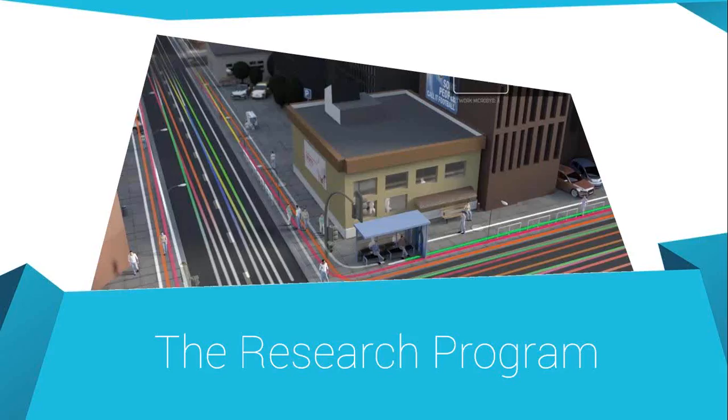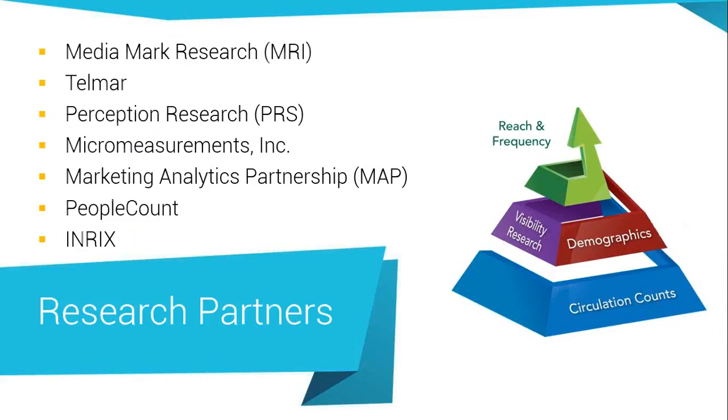So that brings us to the research program. Now, the thing about out-of-home, and the reason why it probably took us longer as an industry to get here than any other ones, is because out-of-home media research is not simple survey research. There are a lot of media types out there that can take a very small sample size. I think television is a great example of this. There's about 20,000 households that have anything to do with any rating on any television across the country, and extrapolate those demographics, extrapolate every piece of information on there.